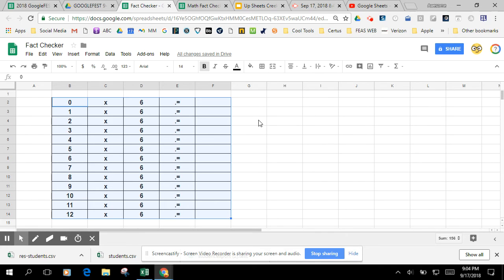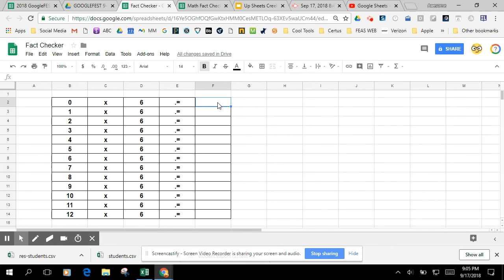And then if you'll see on the other one that I did, I put a frame around it in color. I like to do that to make it look a little bit nicer and to show where they're supposed to be putting the answers. All right, so the big thing is on these cells, we are going to be formatting them so that if an answer is right, it will be green, and if it's wrong, it's red.